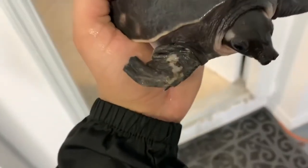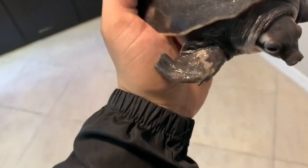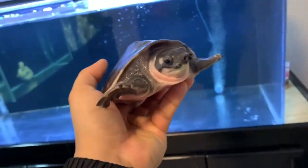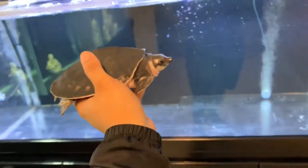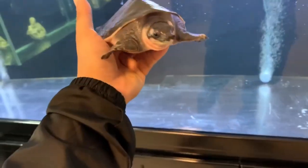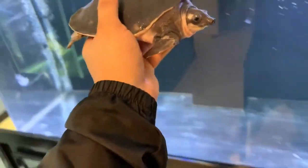All right, let's examine him right now. Now, as you can see, unfortunately, looks like he got a little beat up. Just a little bit, not much. Let's see what, oh, he got chewed a little bit. Oh, buddy. We gotta get you all healed up there. That other fin, let's look under. You look okay. You look good to go. But I'm telling you, man, you're gonna love this tank a lot better than that pond because it's nice and warm and you're gonna be able to swim freely and have a great life in here alone for now. Just for now, because we're taking care of you.